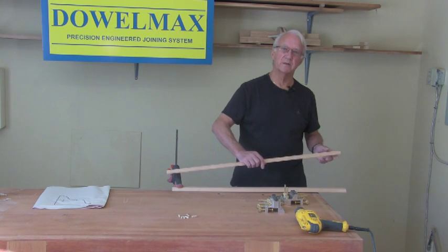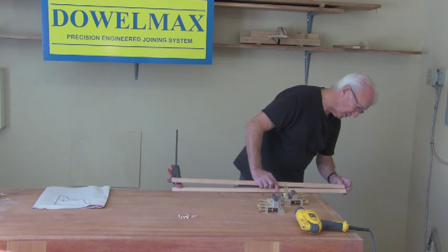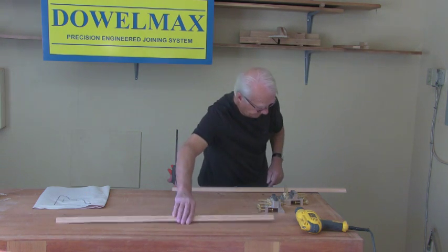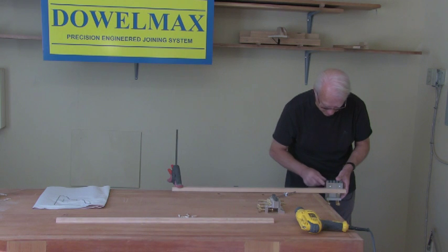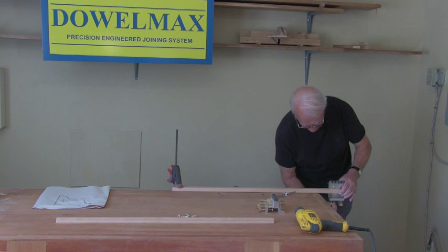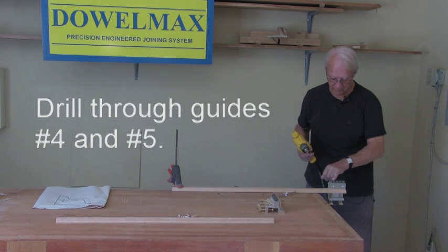Now, before beginning the drilling process, these rails have been marked. There's 2 check marks on the rear surface here, 2 check marks on the end here, and an X on the surface to be drilled. Now we take Dowelmax in its second configuration, check mark to check mark. This is the surface to be drilled. Align it to the end. And now in this case we're going to drill 1, 2, 3, 4 and 5.